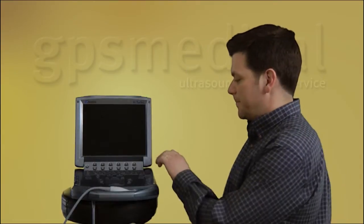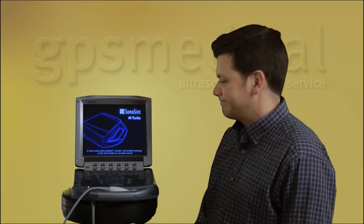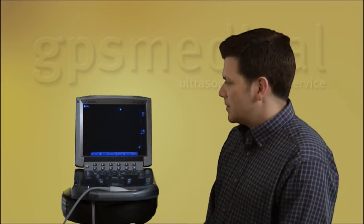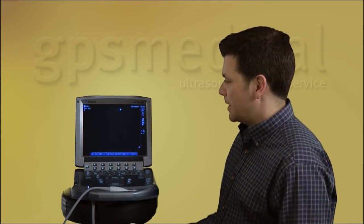Here we are with the system. Quick boot up — I'll hit the power button and you'll see it boots up extremely quickly. If you've got a stopwatch, you can time it yourself. But once you hit that, you are ready to go. It has the full array of probes, even a TEE for transesophageal imaging, which is hard to find on portable units today. There are different configurations in which you can attach three probes and switch between them as you're doing the scanning.